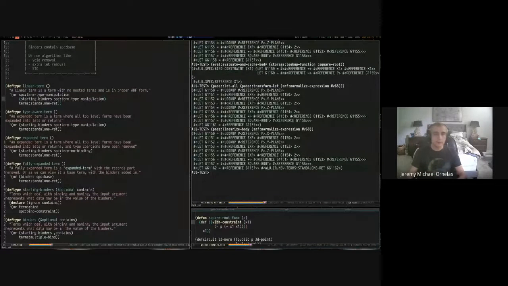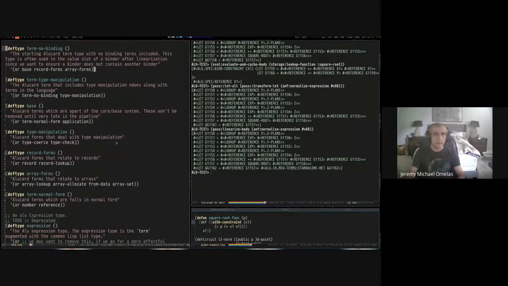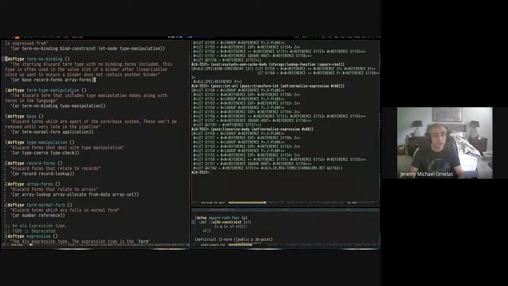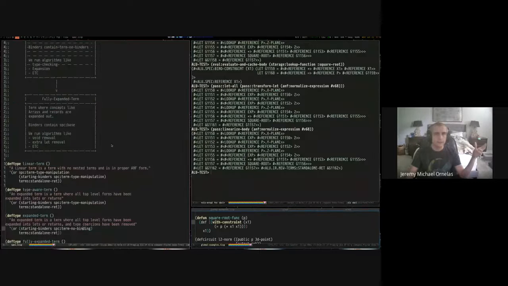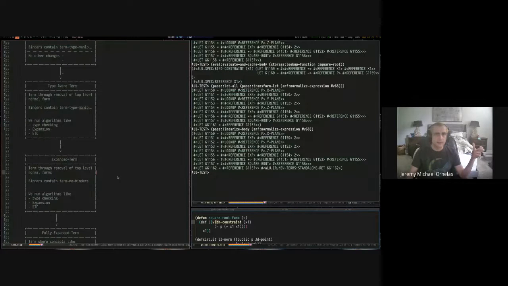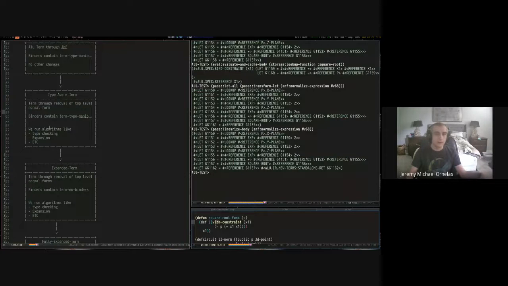We're going to end up transforming term type manipulation to term no binding, which I think gets rid of the type manipulators. We'll see that soon. But you can see this is how I'm layering it. And in order to get a feeling of it, I have these comments up here that tell you what they're used for. Binders can contain all the things in the language here. They don't contain the type coercions here. That's why it's layered that way. I hope that makes sense. Does everyone get a rough idea of how we're doing it? We'll see the transformations in action so we can actually see it practically. But for now, this is how all the types are set up.